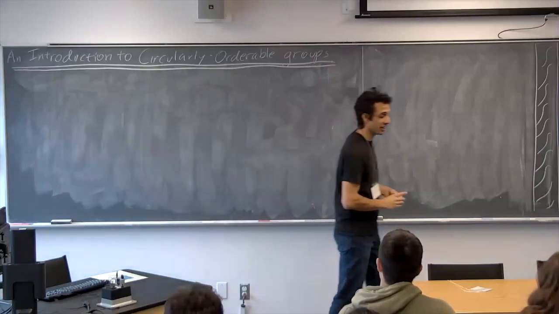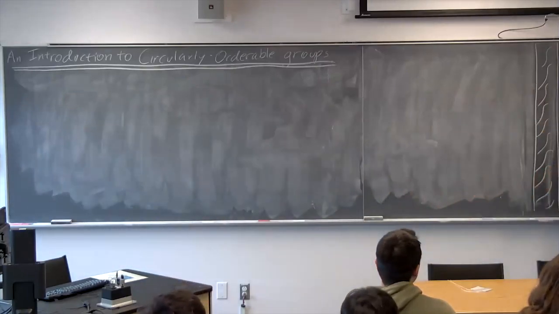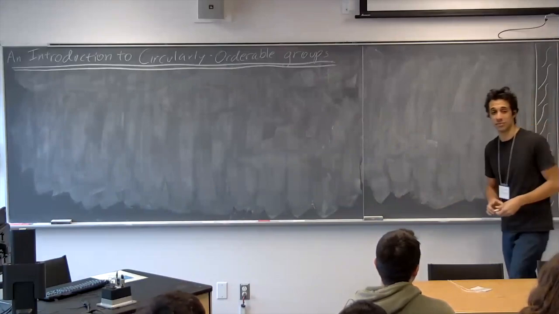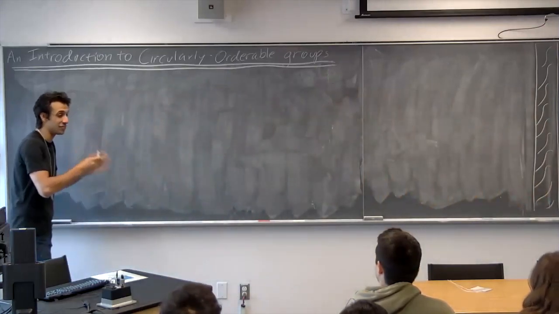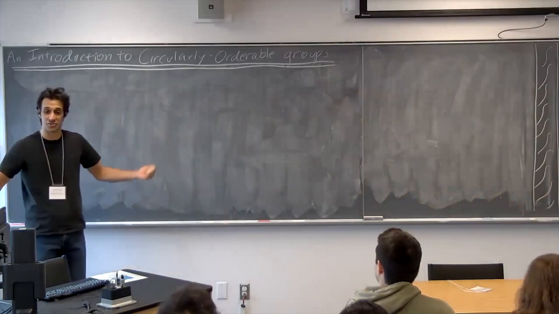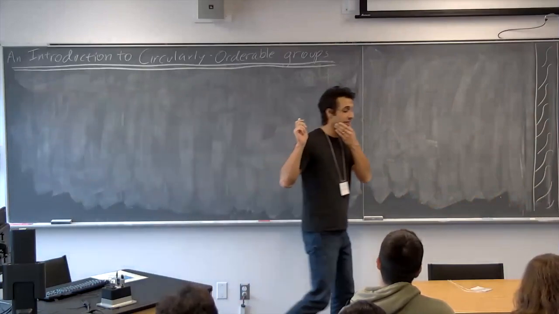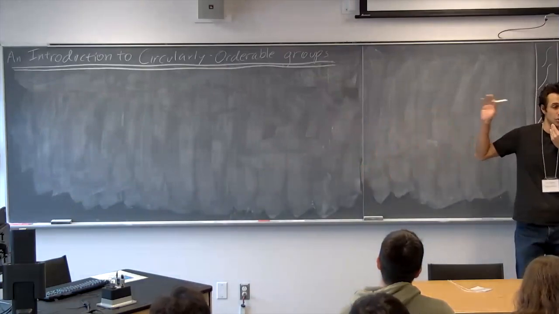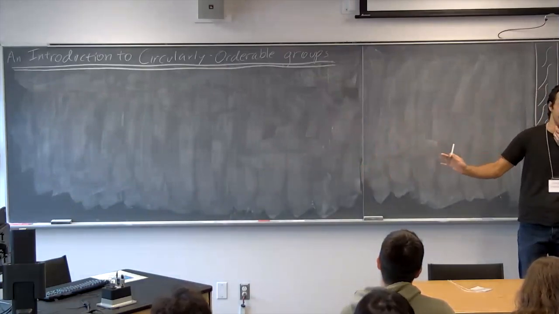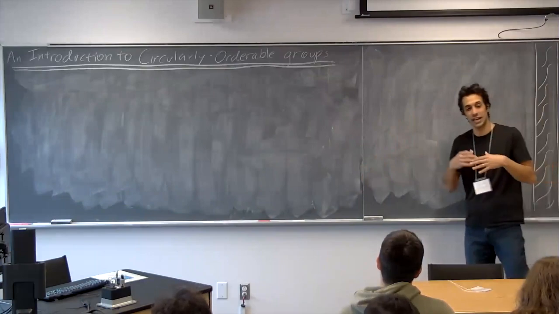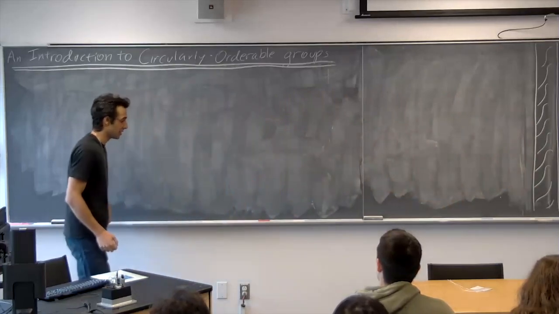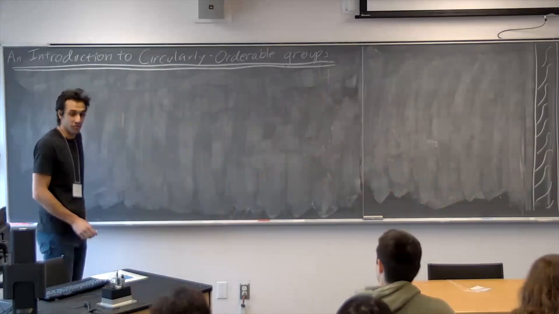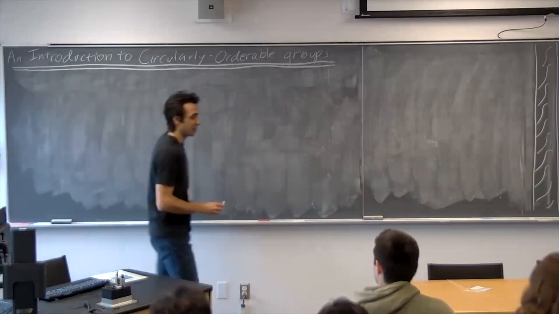I love being here. The first half of this lecture is going to be isomorphic to the first half of Adam's lecture, but with a different accent. And then after that, the two courses are going to diverge radically. This is going to be sort of a combinatorial course. There's going to be very little dynamics, if any. So this is not usually how circular orderability is presented, at least in my experience. So I hope I don't offend any of the experts too much. Here we go. Let's see what happens.